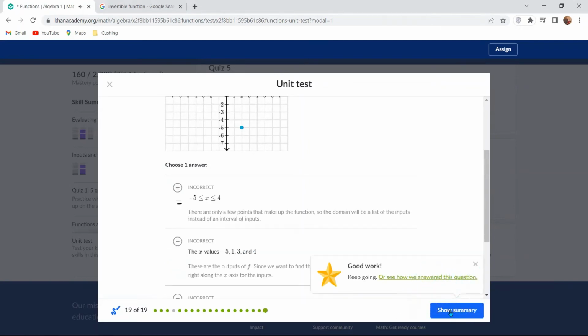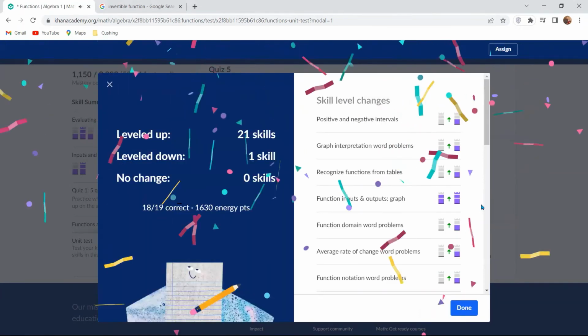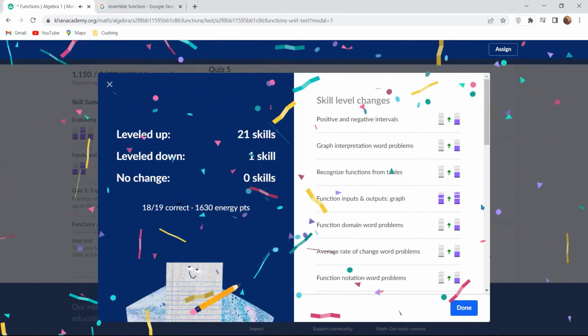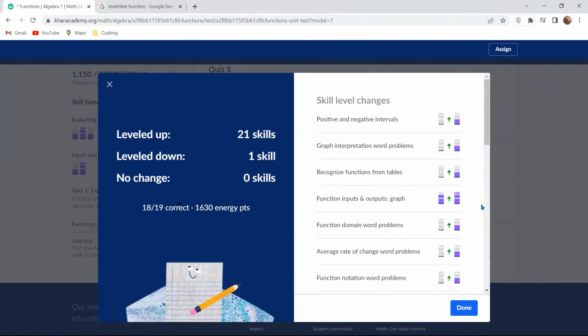All right, nice. I have to run at this time. I hope this helps you understand what functions are, how to evaluate them, and how to think of them, not just in terms of algebra and numbers, but also in terms of graphs, and then in terms of relationships between numbers, because that's really all a function is: a corresponding set of inputs and outputs. It's just a relationship between two sets of numbers.